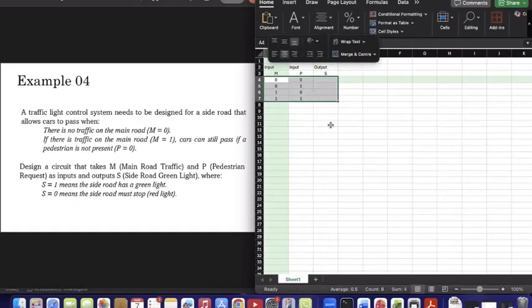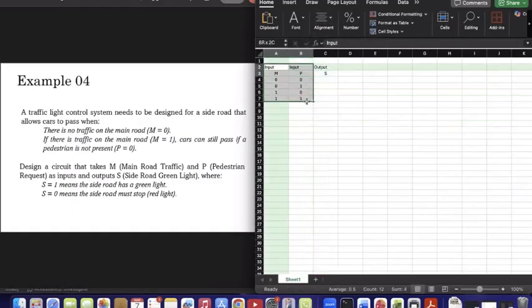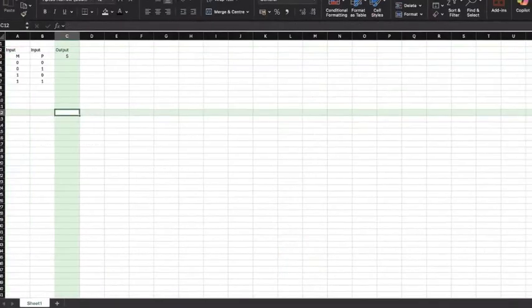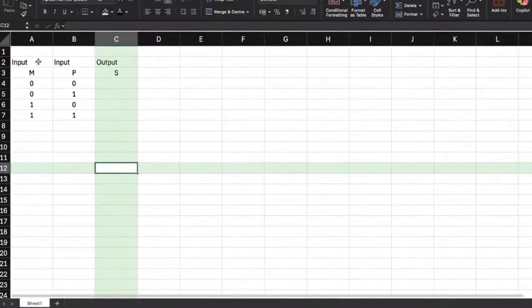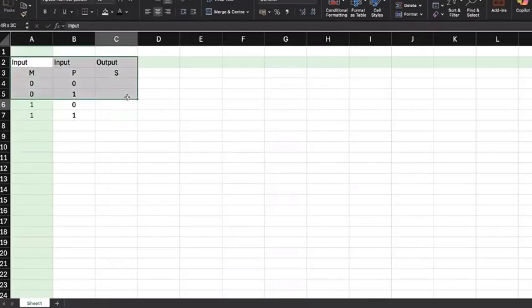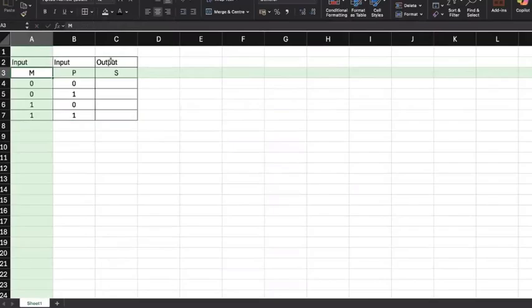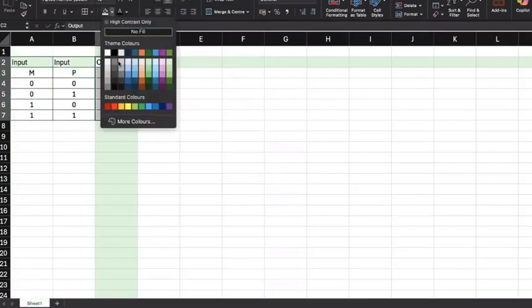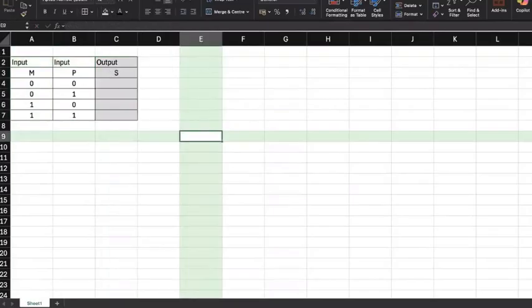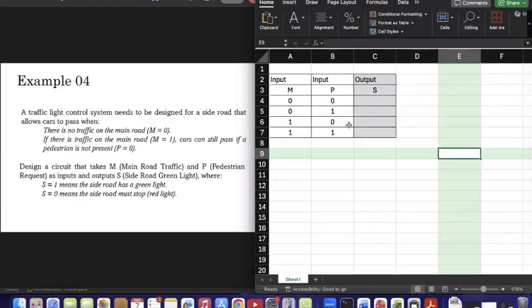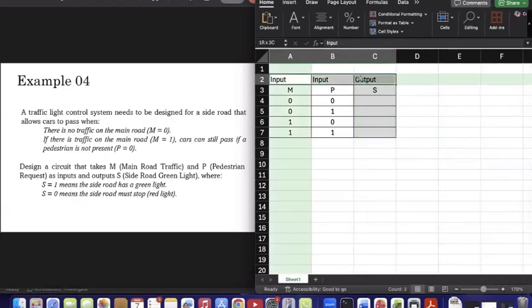Okay, I think you can follow. Now, based on these two inputs, just a moment, let me put some columns also so that it is easy for you. So I will put borders and this is going to be my output, which is in a different color. Okay, now this is visible clearly, right? Now you are going to decide what is going to be your input, output, and all. Okay, fine. Now read the question again.